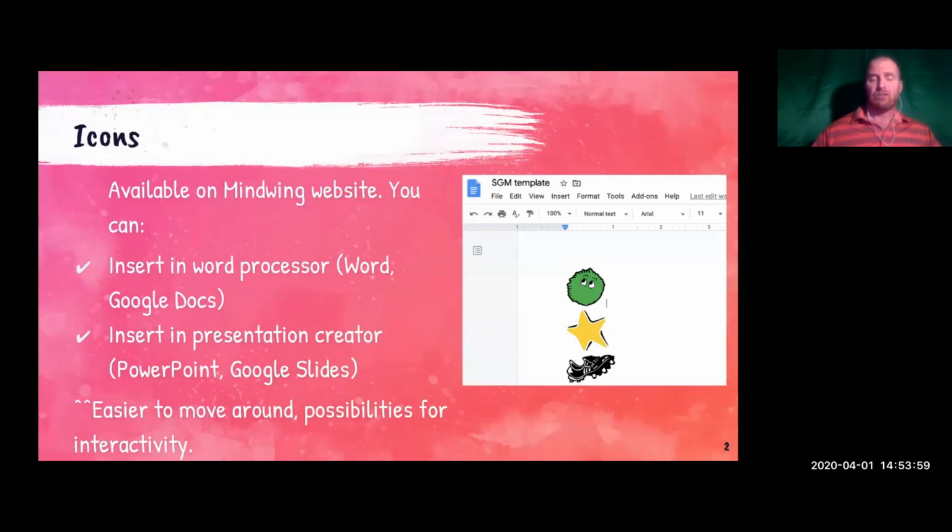One of my favorite things to do is to use the icons within presentation creators, so using PowerPoint or Google Slides. One of the things we have to be aware of in our transition to teletherapy is to try to avoid becoming a talking head. We don't want to transfer this into being tele-lecturers. But having the icons present in either of these formats can allow us to visually scaffold narrative language, expository language from students, so that the icons are things that we're scaffolding around.